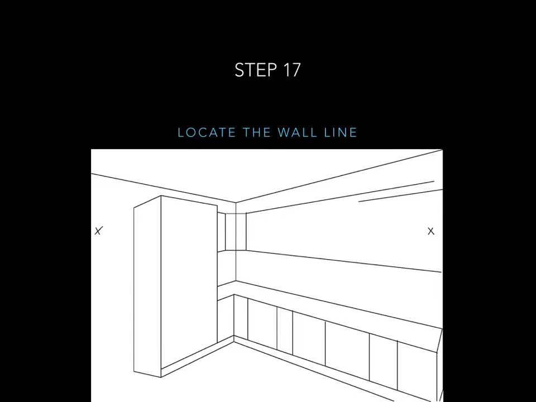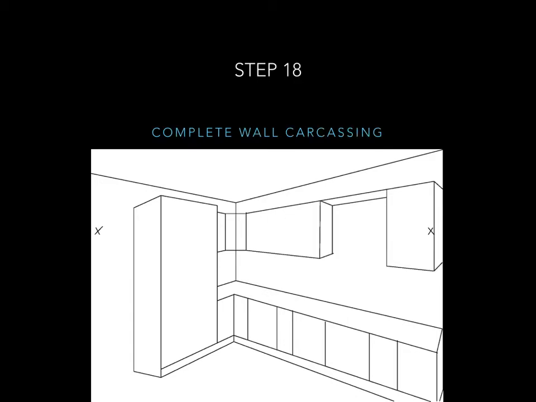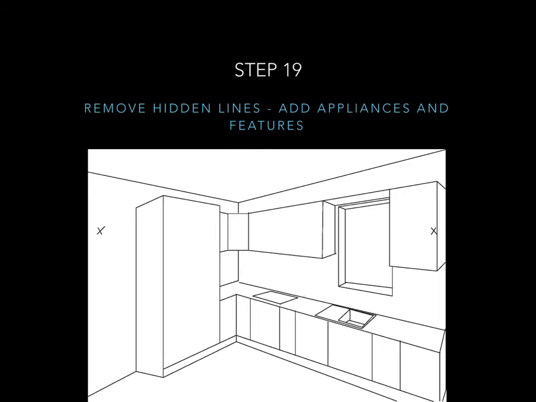Now we're going to work on the wall units. So we've got the profiling of the wall units, but we're not seeing any depth at the moment because the vanishing point, of course, is inside the framing of the wall units. But once we get to the depth of the units, particularly around the window, we can see quite clearly the depth of the units, that one end panel to the left hand side of the window area. We're then going to tidy up the line, so we're tidying up all the hidden lines on the wall units, and it's coming clear now.